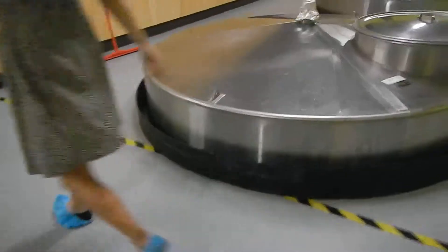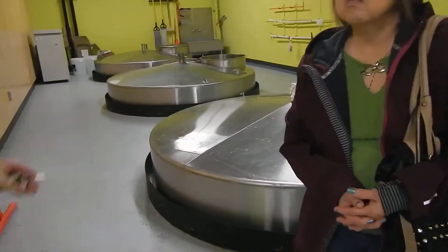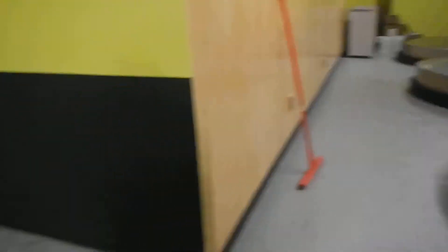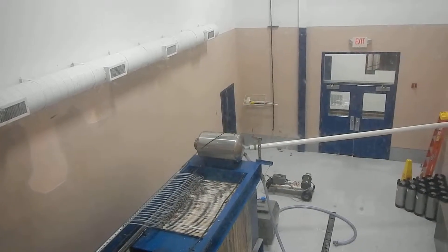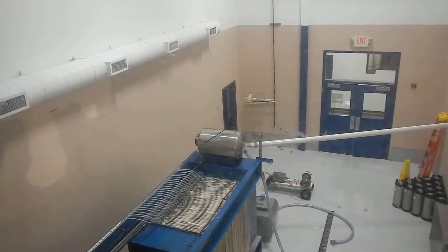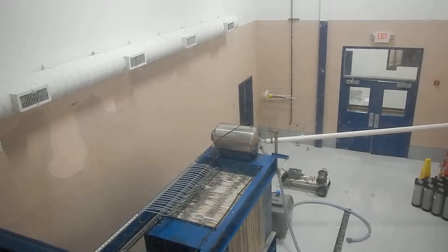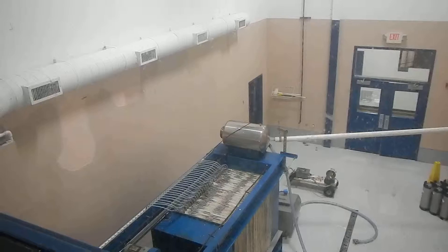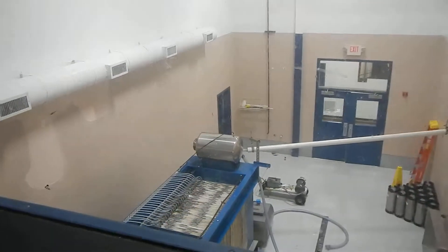We don't want people having sake with a spoon, so the next process is filtration. This is called the Marami press — it works just like an accordion. We'll drain the contents of the tanks onto that machine, it'll squeeze together, and clear liquid will come through the bottom. For Nigori-style sake, we'd use a fine metal grating instead of a cloth, to allow some of that fine rice sediment to settle through, which gives you a sweeter, richer profile on the sake.